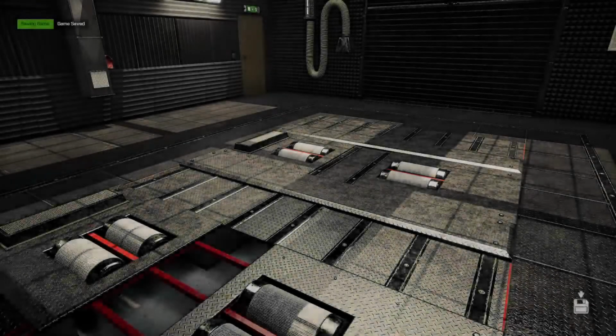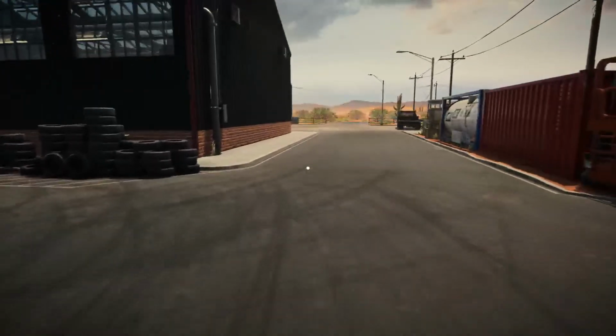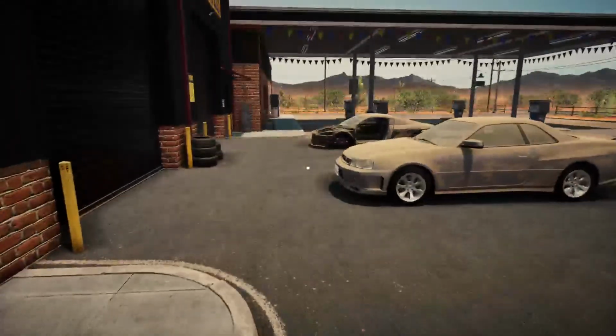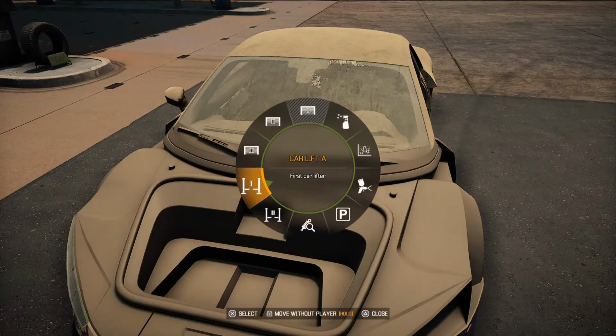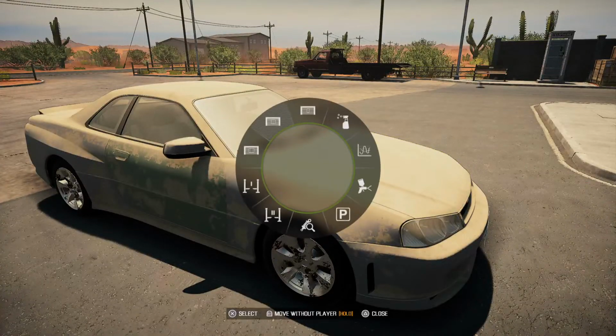Parking. Oh, son of a bitch. That it actually makes you go out here. Oh, I already put it in the parking. Oh, duh. I didn't put it back in the garage. Whoops. Okay, well, it's in parking now. Put that on car lift 1. Oh, gotta go back out. Put that in car lift 2.